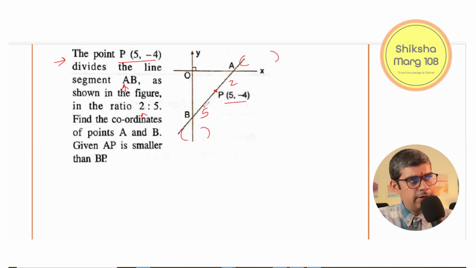Now, if you look at the figure closely, they've given us some information in terms of the x-axis and the y-axis. Now, from this information, it's pretty straightforward that the x coordinate on the x-axis is going to be having some value. Let's call that x. And the y coordinate is going to be always 0 on the x-axis. So we know of point A, the y coordinate is definitely 0. Let's look at point B. This is the y-axis. So the point B is on the y-axis. So on the y-axis, the x coordinate always happens to be 0.